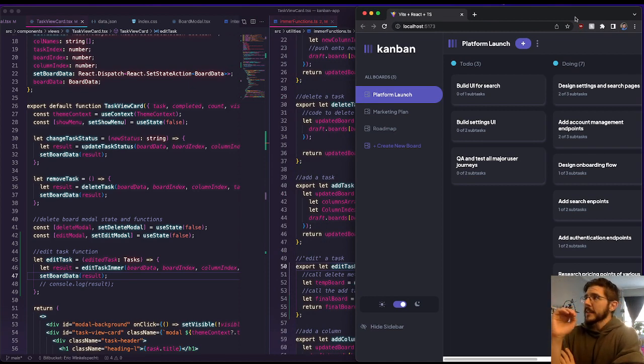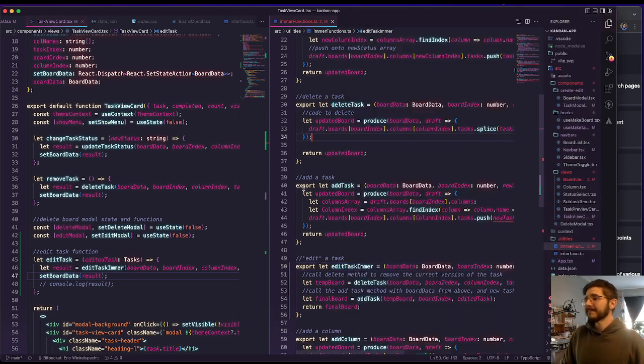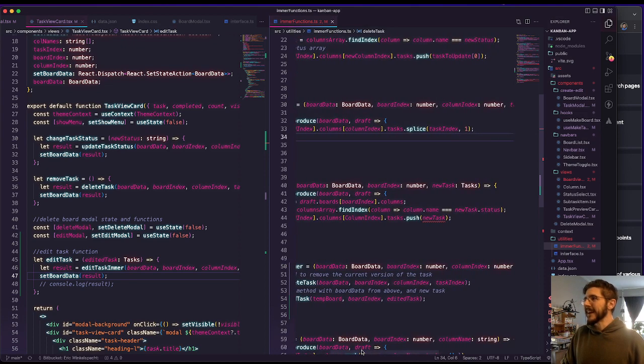So now the other process is we can send in the task index, right? And instead of just adding it in, we shouldn't be moving this around.